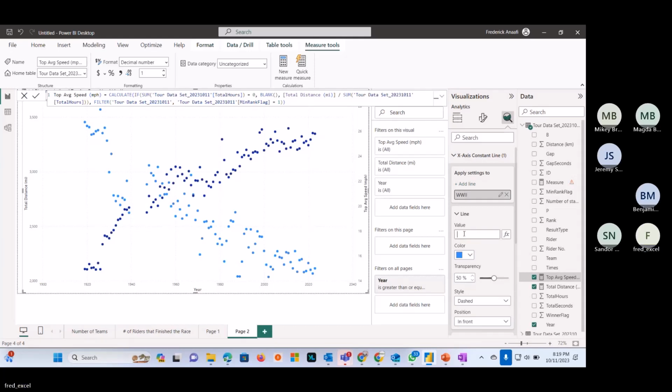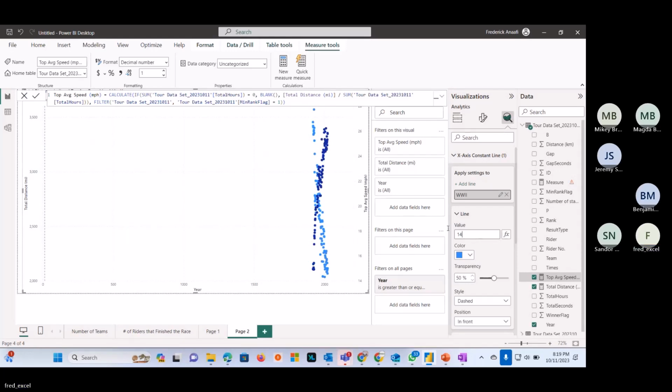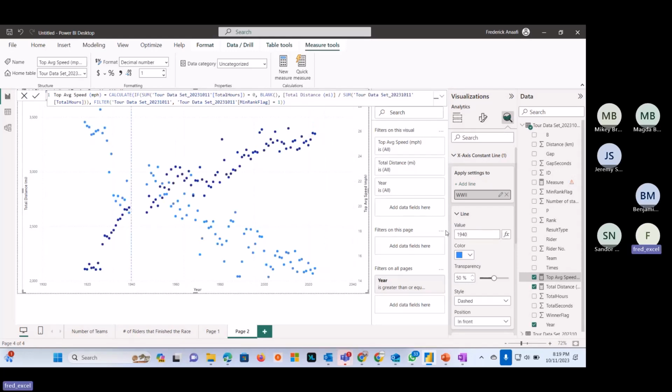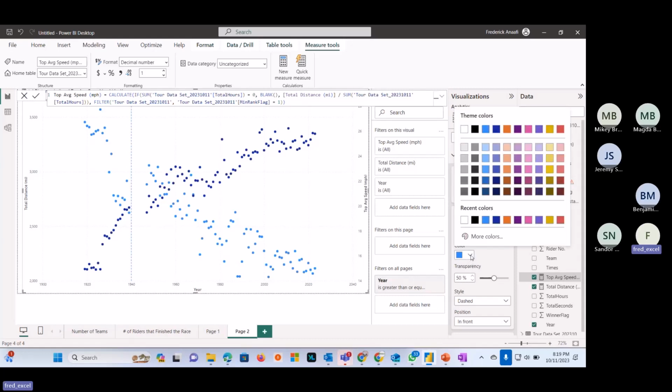Okay. I guess it was 1940. So 1940. So we push in a. So that'll be the horizontal, which means we didn't have any.